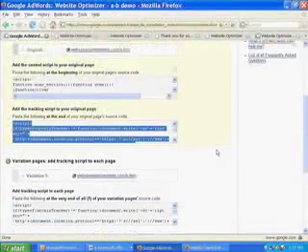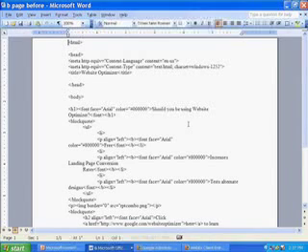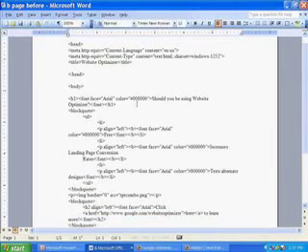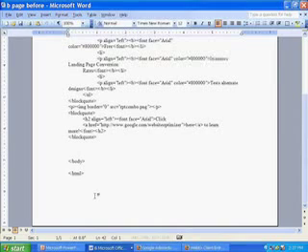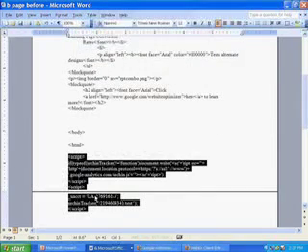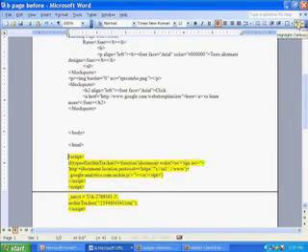Now, we have to put the tracking script at the bottom of the B page. So I select, I copy. I have my B page source code here. Remember, this one is where I had a different title, should you be using Website Optimizer, and I say click here to learn more. Remember that one? So I'm just going to go to the bottom of this page. I'm going to paste the tracking tags, and I'm going to highlight that.